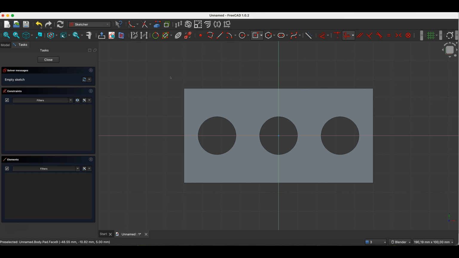Now this face is the solid's plane. Here I want to create geometry that will be linked to this solid. To do this, we first need to create external geometry or reference geometry from the solid. Use the Create External Geometry command. Select the geometry that should be the reference geometry. I simply clicked on these 3 lines, and now I click the right mouse button to cancel the command.